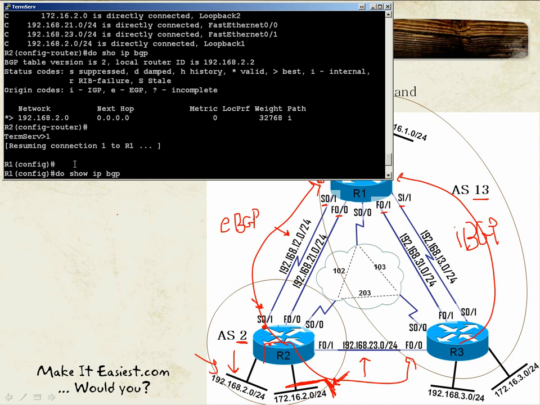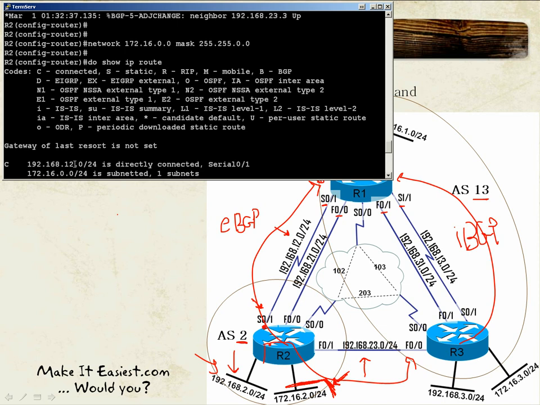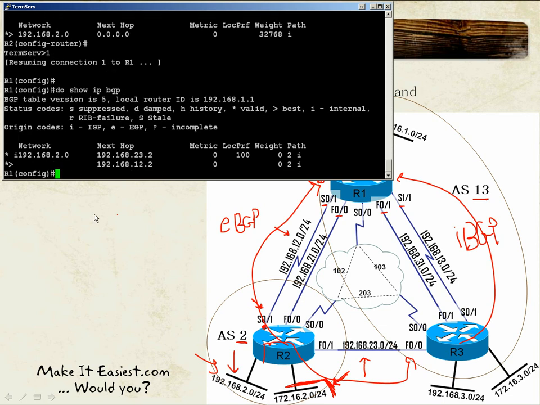So on router 2 we either use the exact IP address of the network, or if we want to advertise a summary we could do summarization, and we're going to talk about summarization in BGP in an upcoming lesson, but for now we can do this.